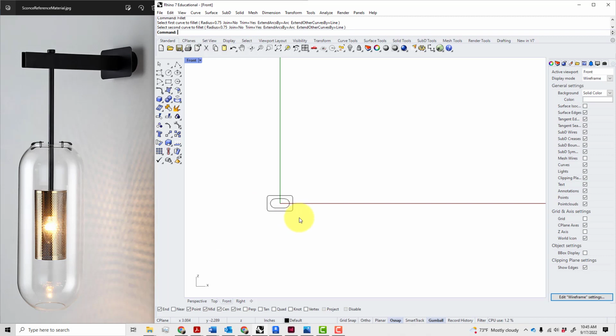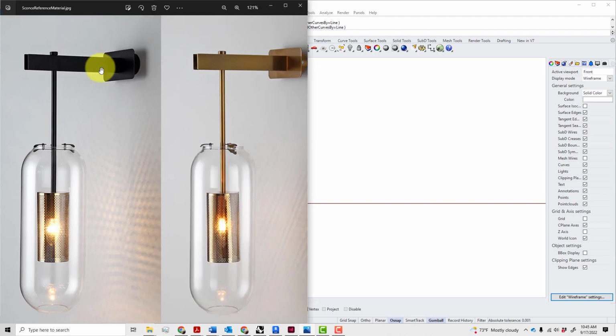That looks about right. Okay, and then it looks like we have about a 1/2 inch rod.